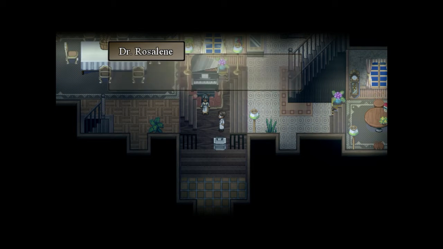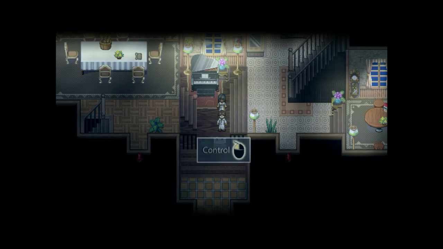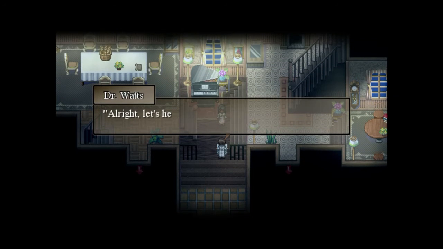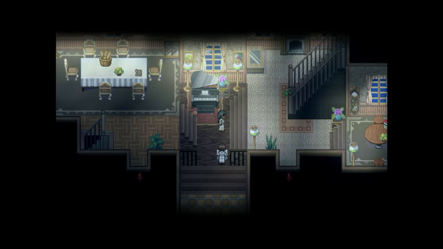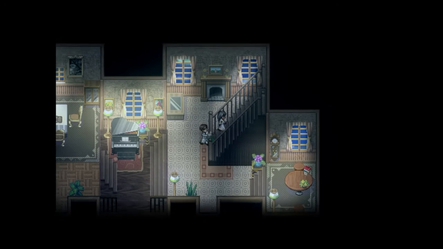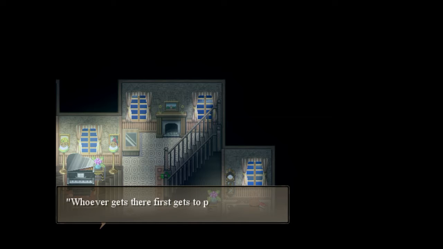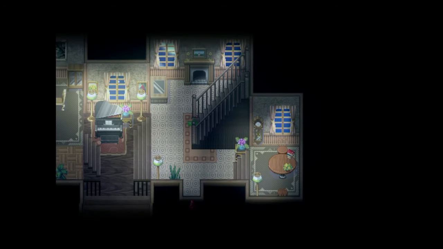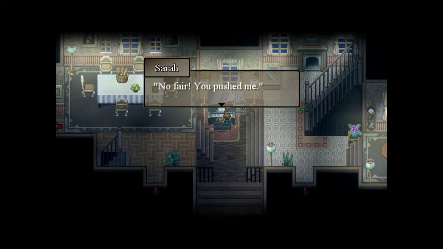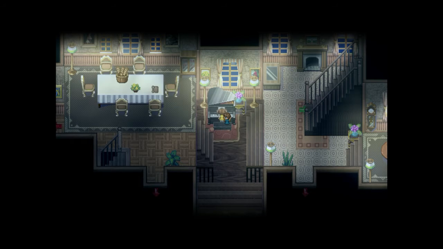Come on, grab that case and let's go. When my back breaks one day, I'll sue you with the insurance claim. Received equipment. Alright, let's head upstairs before I drop this. Okay, they're gone. Whoever gets there first gets to play the melody. No fair, you pushed me. Did not. Whatever, you get the boring 2 notes anyway.